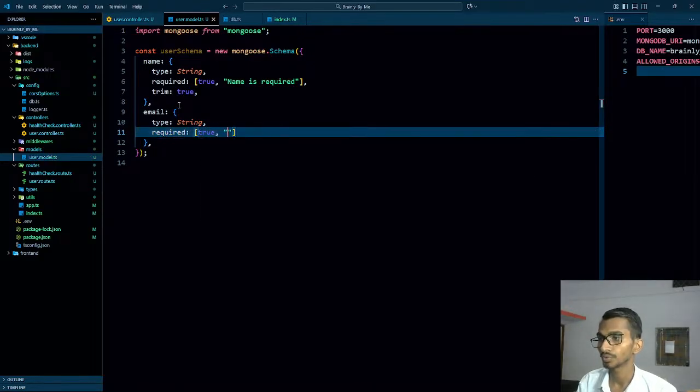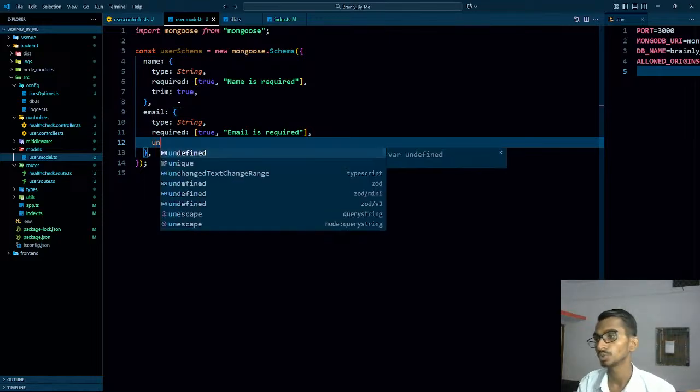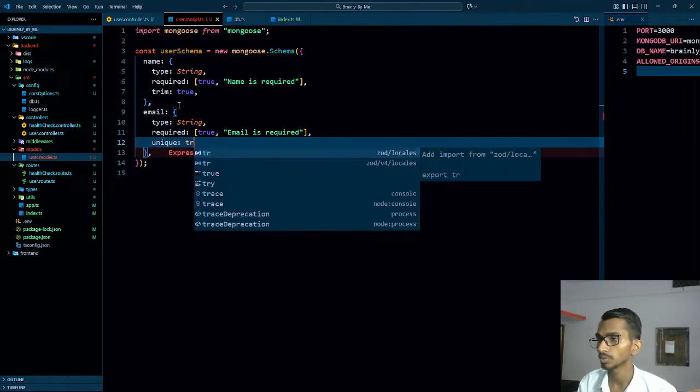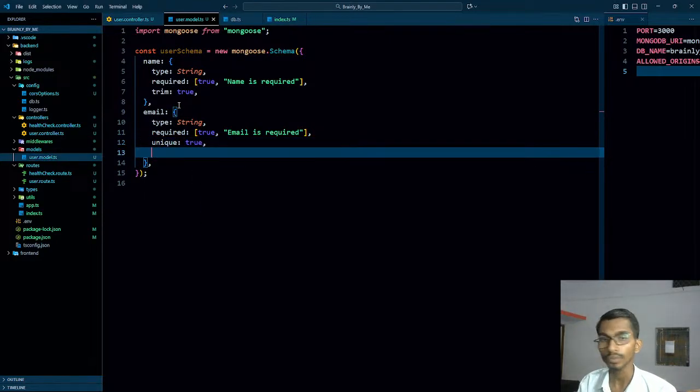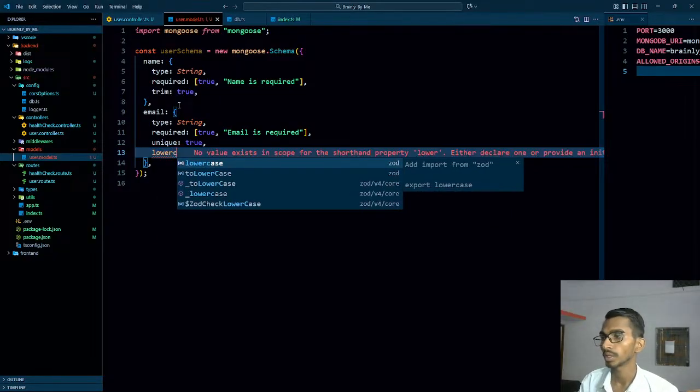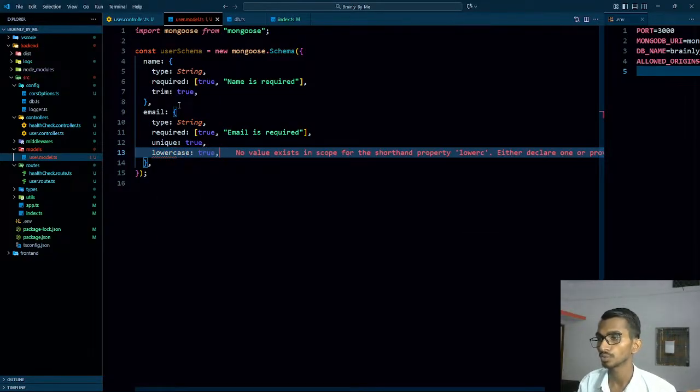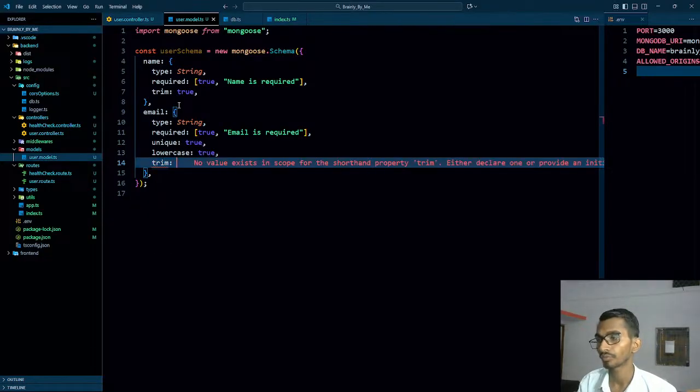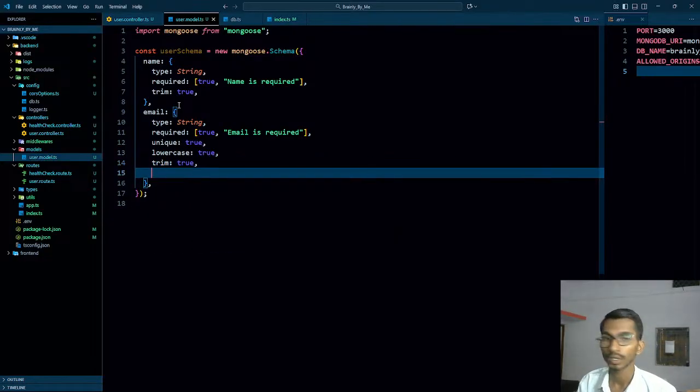Email is required. The third thing is going to be unique, so of course it's going to be unique. It's going to be true too. Lowercase always going to be true. Trim always going to be true. And match, whether it matches or not. This is interesting.